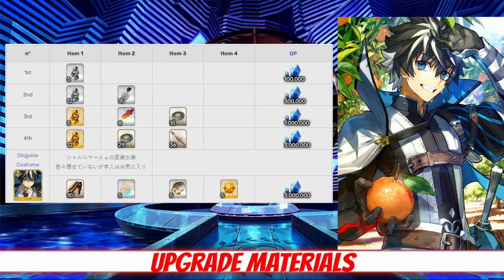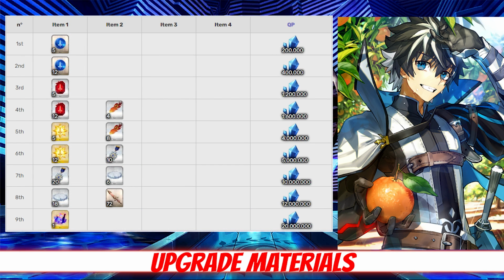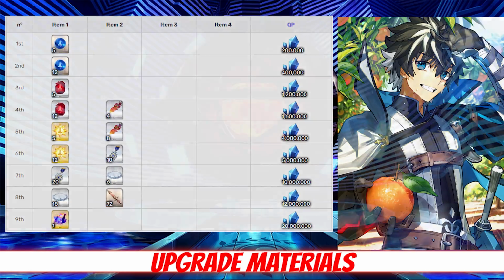Much like Crimhild, Charlemagne has some annoying Ascension mat requirements that revolve around a particular bronze mat. For level Ascension, Charlemagne's going to need 15 Knight Medals, 8 Phoenix Plumes, 44 Heroes Proof, and 36 Ceremonial Blades. While for his skills, he's going to require 12 Phoenix Plumes, 30 Knight Medals, 24 Crowns of Radiant Silver, and a whole 72 Ceremonial Blades per skill.